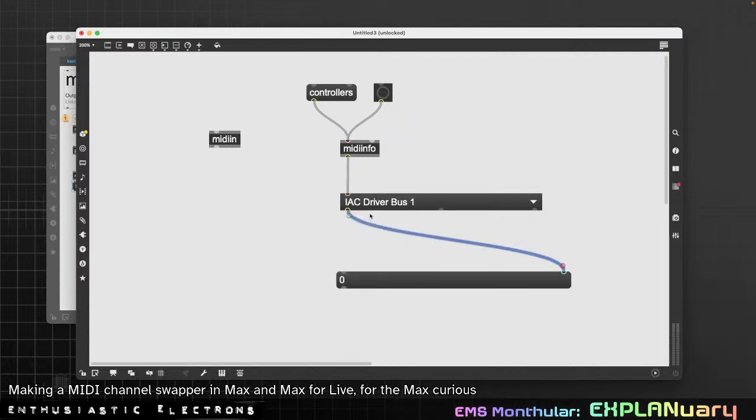Now everything in Max starts with 0, just like in computer programming. So if there are 4 items, then it's 0, 1, 2, and 3. And so this is telling me which item number it is. And then if I send a number into it, it will cycle through without me having to use a drop-down menu. So I can automate what is coming out of it.